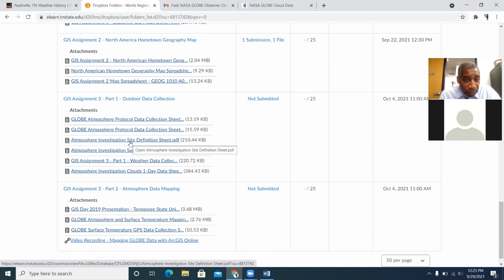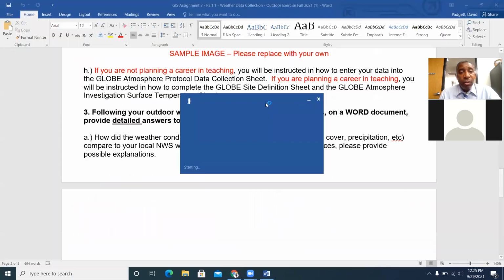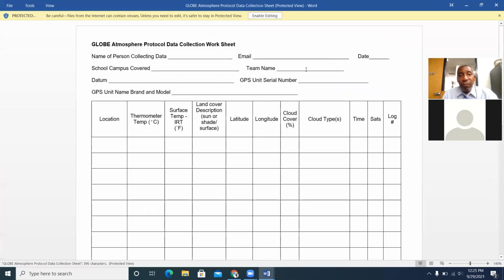It's a PDF. Site definition. Okay, this is the Word document. So this is the sheet that we filled out in the field. You'll have to do the same thing.